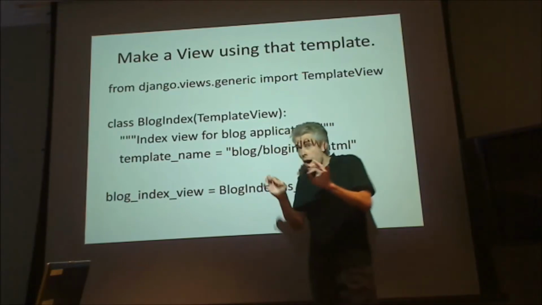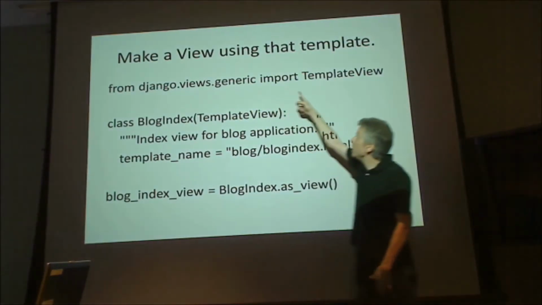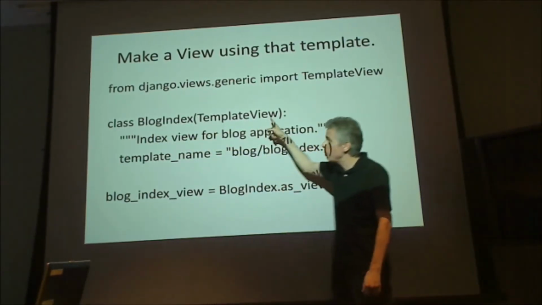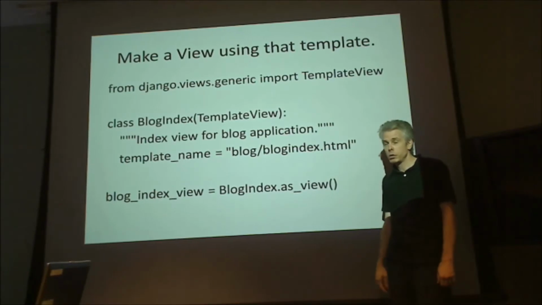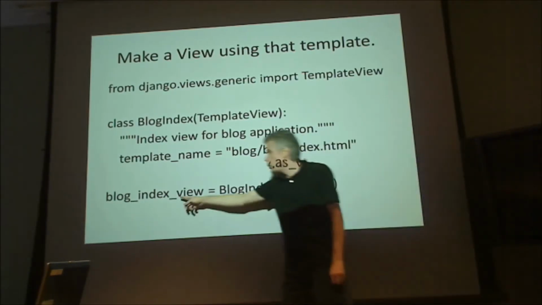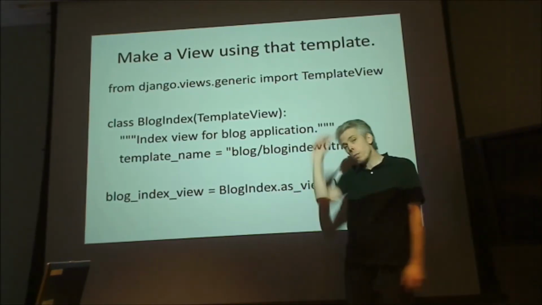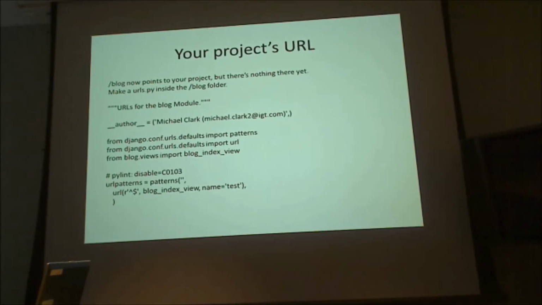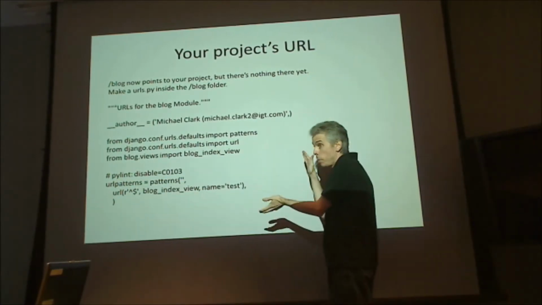So now we're in blog/views.py, and we're going to create a view to look at that template. We're going to import TemplateView. Now I'm making this really nice class, BlogIndex, of the type TemplateView, and we give it a template name, blog/blog_index.html. That is your entire view. This goes at the bottom, which creates an instance of this view, which is what we called from our URLs. If you go back a page, please. Blog index view. We call that from the root of our app, which is blog.